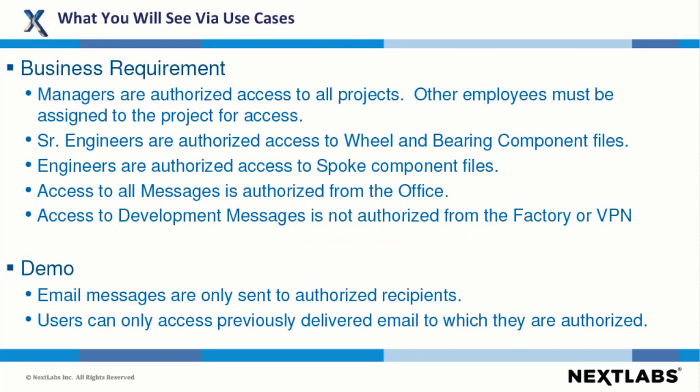For this demonstration, we have a set of business requirements that we want to meet using NextLabs ABAC, or Attribute-Based Access Control policies. These requirements are based on different user, data, and location attributes. Managers are authorized access to all messages. Other employees are only authorized access to messages for projects to which they are assigned and components that they work on. The first demonstration will show how messages are only sent to authorized recipients. The second demonstration will show how access to messages already in a user's inbox may be restricted.